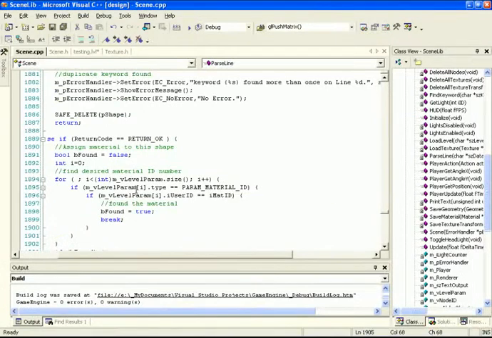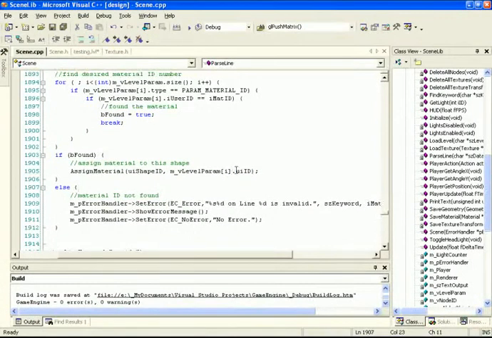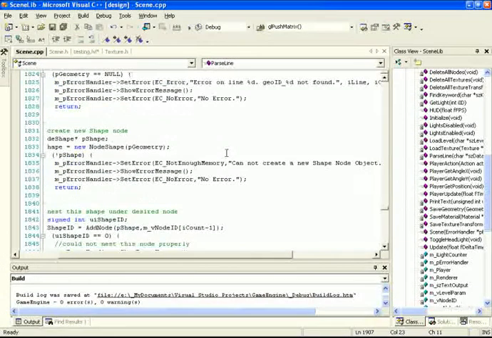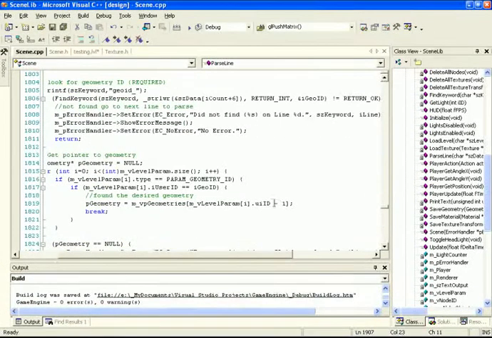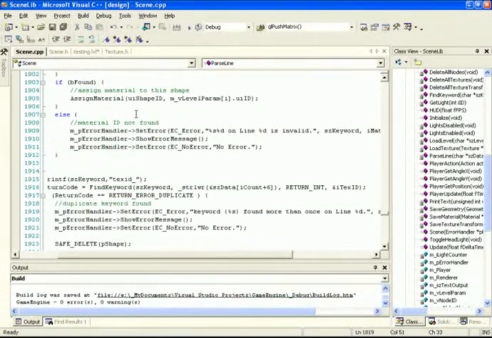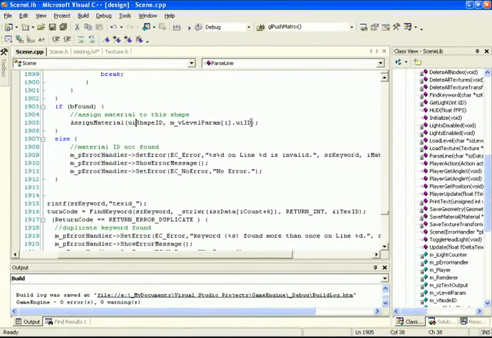Now notice one thing here though. The parameter value that we're getting here, we don't subtract 1 from it. We only had to do that up here when we're working with the geometry. Here, we subtracted 1 because we're dereferencing directly from this container. But down here, we have a function that does that dereferencing for us automatically for the material pointers. So we don't need to subtract 1 from this parameter value here.